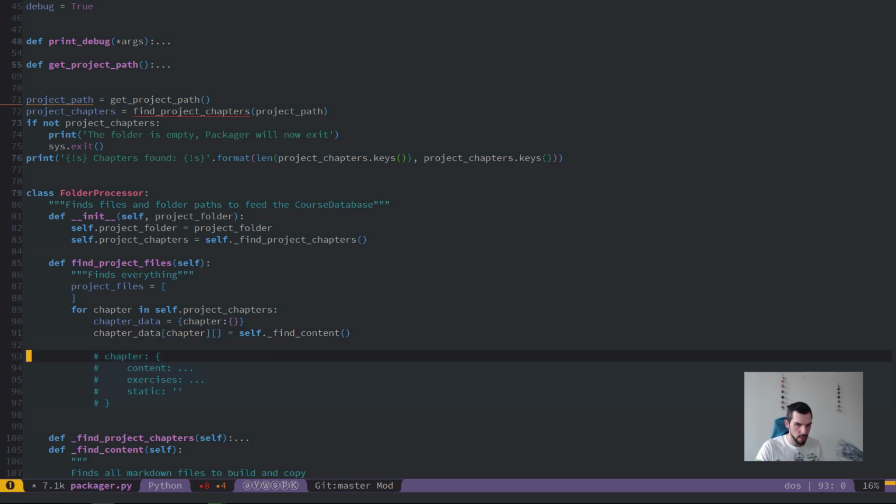Maybe I'm not going to do it. It's going to have keys: content, exercises, and an empty list, files, an empty list, static path. This way.